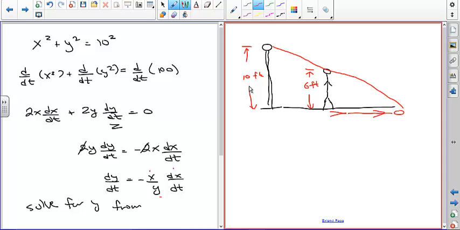If his shadow lengthens at a rate of 2 feet per second, let's say his shadow, we're going to call that distance y, and we'll call the distance that he is from the lamp x, like that. So if his shadow lengthens at a rate, that means dy/dt is equal to plus 2 feet per second, how fast is he walking? So the question is, what is dx/dt?